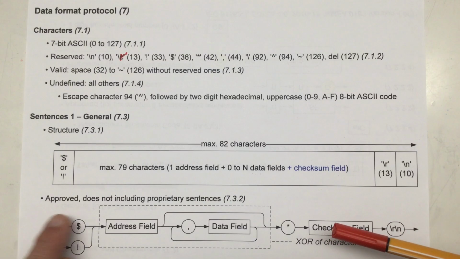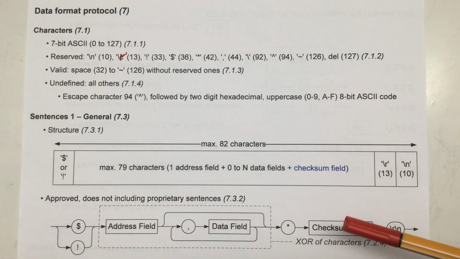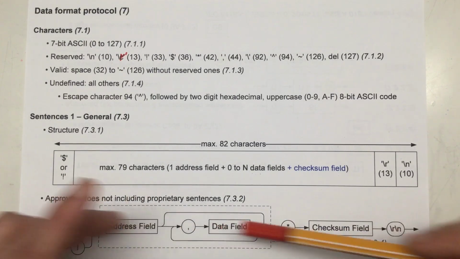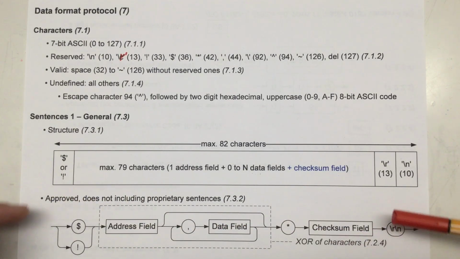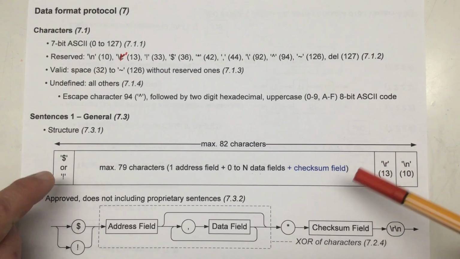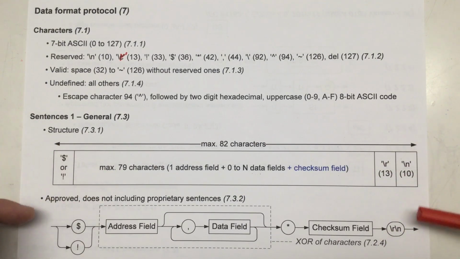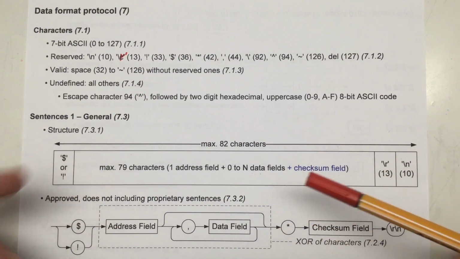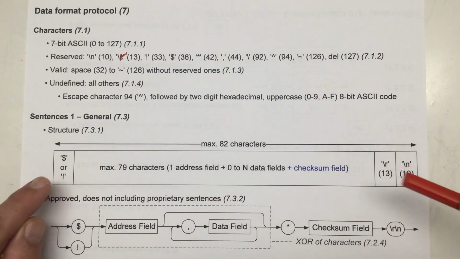Unfortunately, there are different classes, my wording, of approved sentences. Plus we have these proprietary sentences which look a bit different. So we are not quite ready to implement that. However, knowing the structure of the sentences is already helpful. So let's write some code for this.